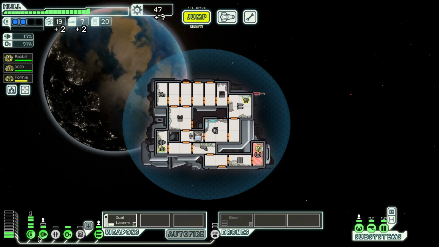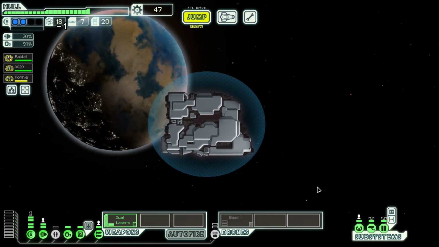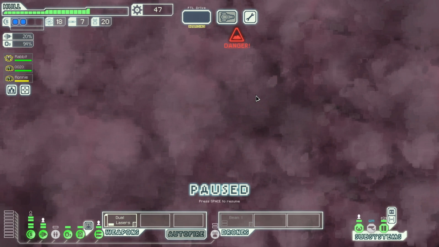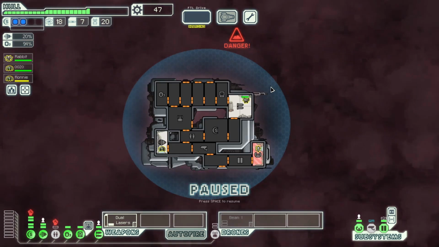Lots of sound effects of laser beams happening here. Okay. 47 scrap. There is a store. Because there's a store, I'm not going to spend any scrap. I'm going to go to the store in like 5 jumps, and we're going to buy a new gun. Oh, intruder's on board. We're going to buy a new gun and it's going to be amazing.